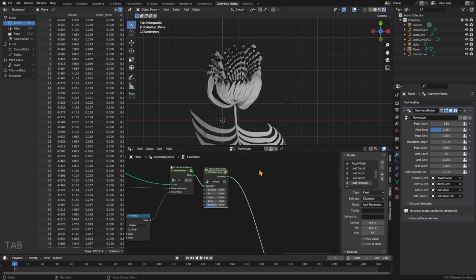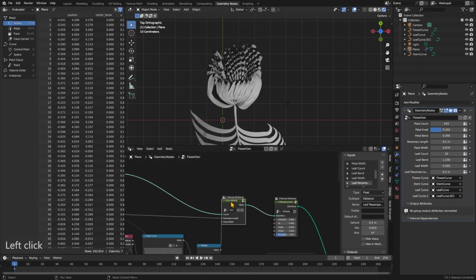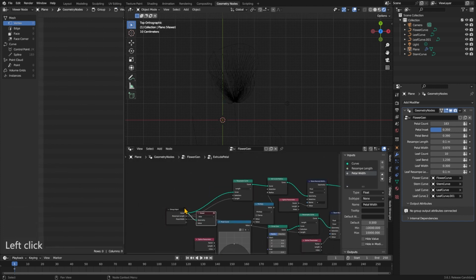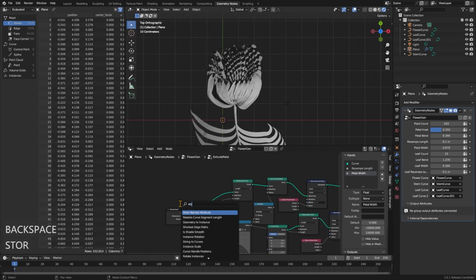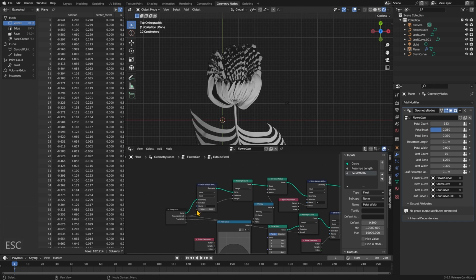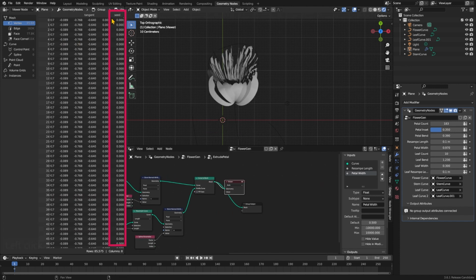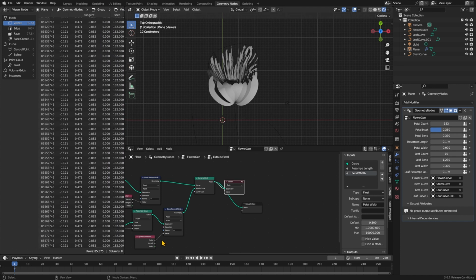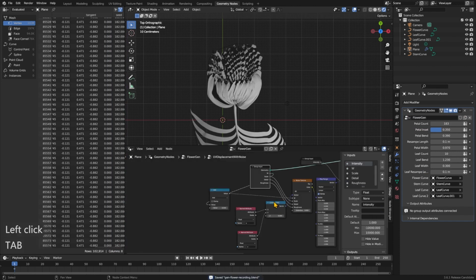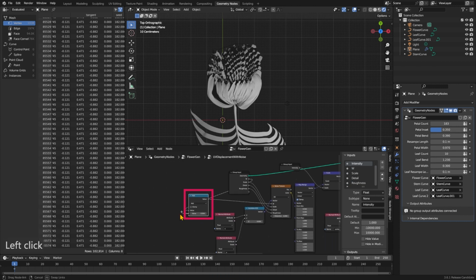Let's go one level up and go to our extrude petal. So in the very beginning, where we have all the input curves, drop a store named attribute, connect its value to a curve index node spline index output. This way we can store the index of the spline that each point is on. Let's call this seed. So if we go to the very end and look at the extruded mesh, there's a seed stored with each point, and it goes from 0 all the way to 182, which matches the number of petals we have. Sweet. Let's go one level up and then dive back into UV displacement.